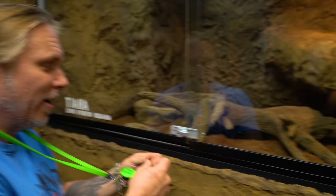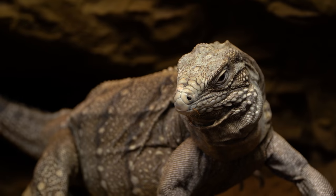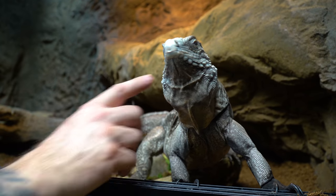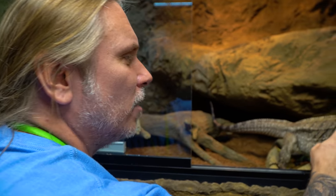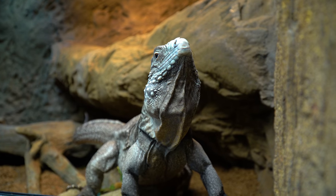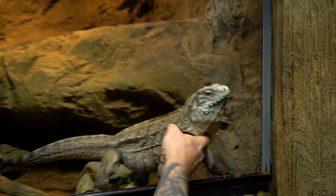And then this girl here, oh my gosh, what an absolute pleasure working with this animal. This, of course, is Tiana. Hi, baby girl. This is what they call a Lewis Eye hybrid. So it's in the Cyclura family, right? Kind of like the rhino iguana, same type of thing, but from different areas. And she is absolutely, look at her. She loves to be pet. She loves being involved. So she is wonderful. And again, another thing that we can open up, just like Bella, and just let people pet her and stuff like that. And she does come out every now and then, so she's really wonderful.